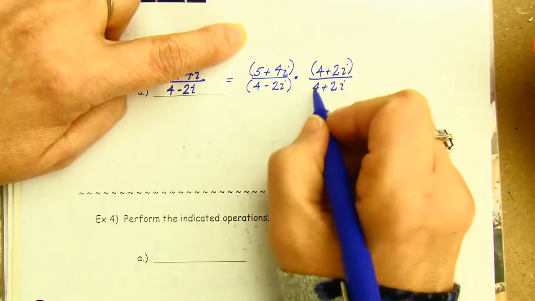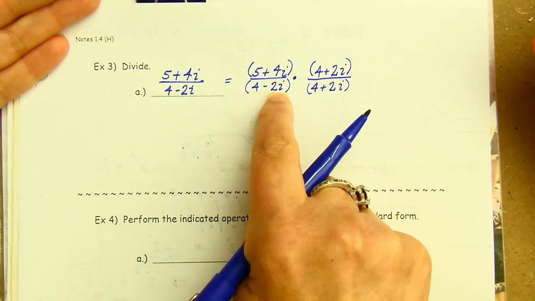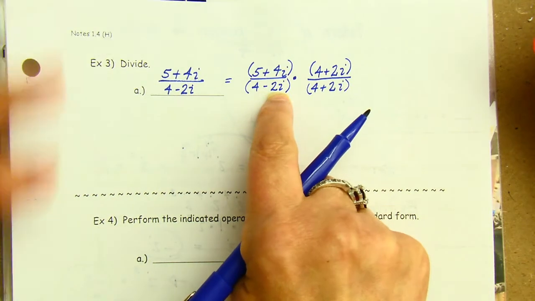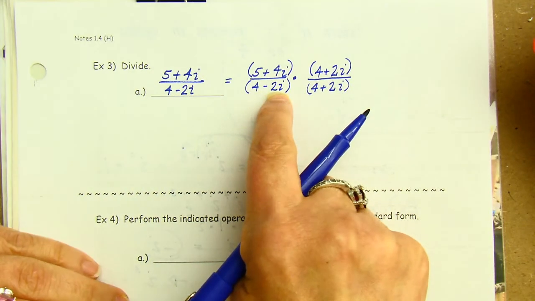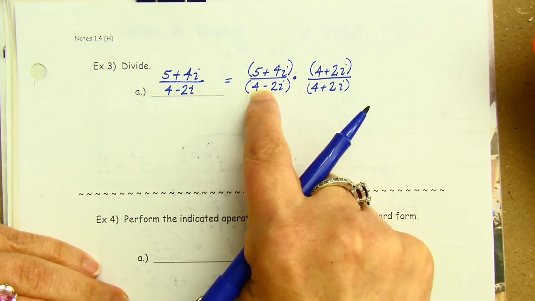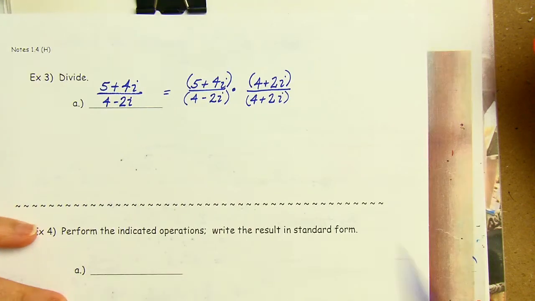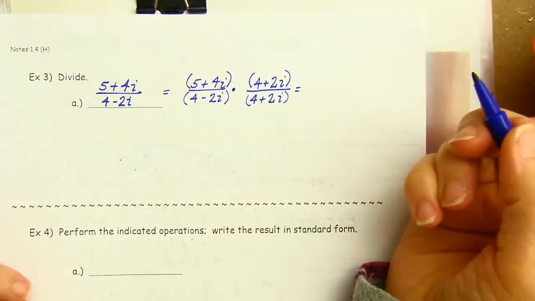All right, and these are quantities. The denominator is always going to be a squared plus b squared. You know, your a is 4, your b is 2, right? Because it's a plus bi. Okay, so it's going to be 16 plus 4, which is 20. And you're going to see we're going to come out with that after we do some multiplication. All right, I'm going to extend my paper.